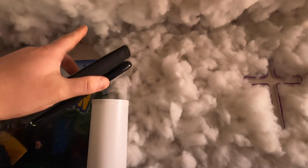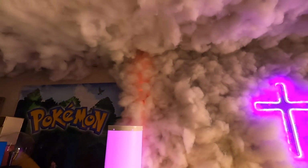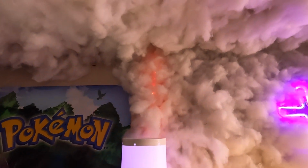All right, guys, I went ahead and ran the cable from down through here. I hid it. You guys can see the black line. I hid it behind these fake clouds, so I'm gonna go ahead and power this on, show you guys what this looks like. So all right, right away you guys can see the strip running down there. We ran it up here to kind of act like it's going up into our clouds. So let's see here. There you guys can see the strip.